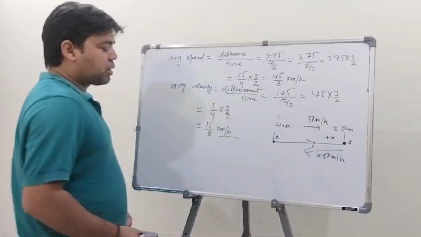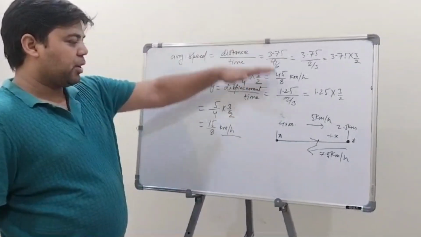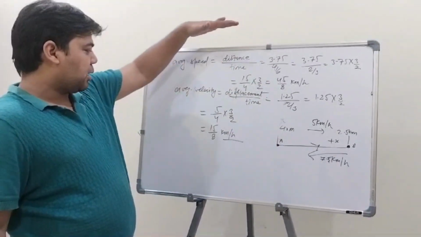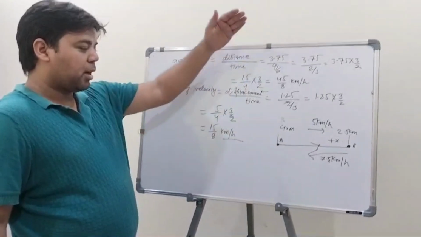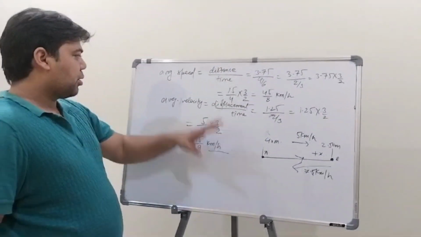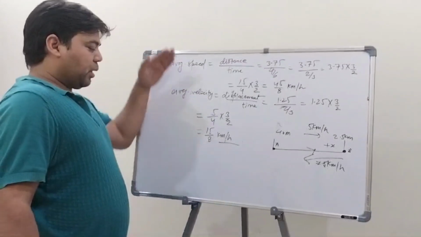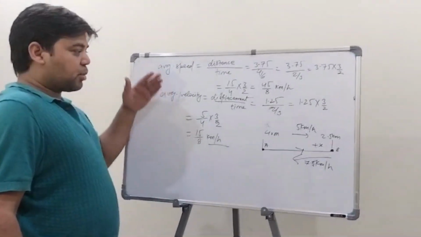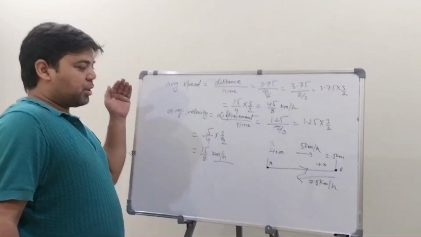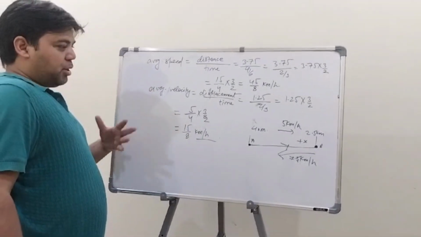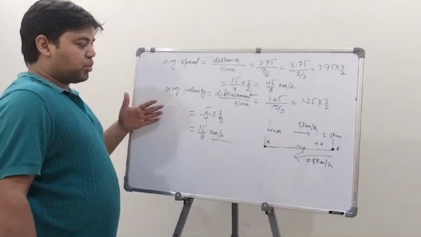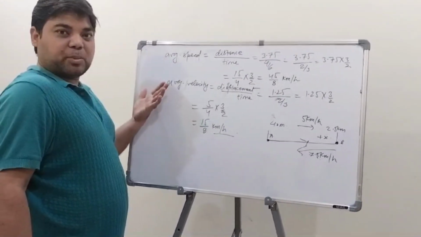So you can see how we can solve this. This is how we calculate the distance, displacement, speed and velocity. So I hope this example has made your concept clear regarding displacement, distance, velocity, and speed. Now we will see some more problems related to acceleration in the upcoming lectures.